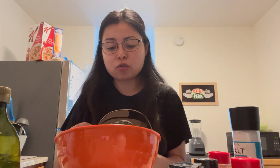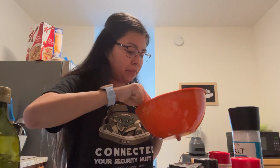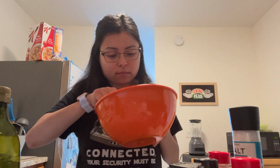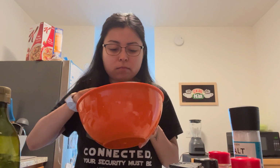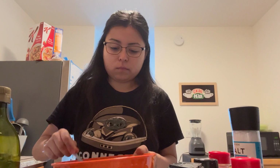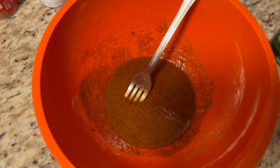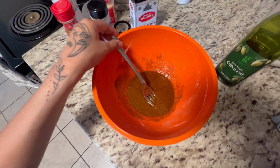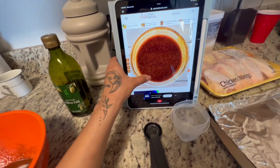There was photos on this recipe too, so I'm about to see if that's how it's supposed to look. Okay, so this is how the photo looks like, and this is how mine looks like. So I think I did a pretty good job at doing this. Mix it up a little bit. It's supposed to be a little gooey. I hope it's supposed to be gooey.